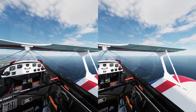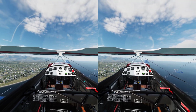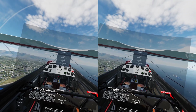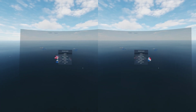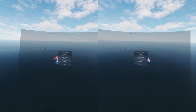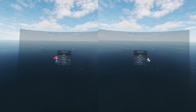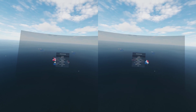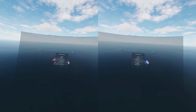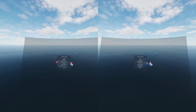Okay, so I'm seeing some shimmering. I'm in OpenXR, so I'm going to go into OpenXR and see what I've got this set for. Okay, I'm going to move the resolution up a bit to about 3500 by 3700 by 4400 roughly. I might have to restart VR. Oh gosh, I got to restart VR for that to work.